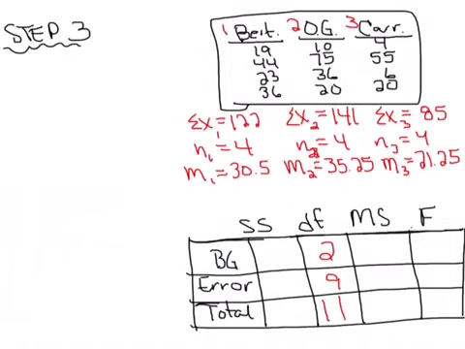So I'm going to spread this out a little bit further. Sum of x squared just for group 1. So that's 19 squared plus 44 squared plus 23 squared plus 36 squared. Should be getting 4,122. Now we're going to do the same sum of x squared, but for group 2.